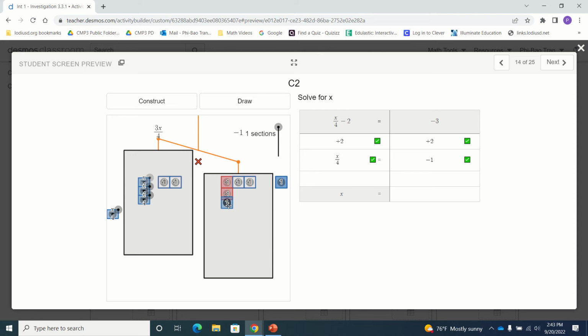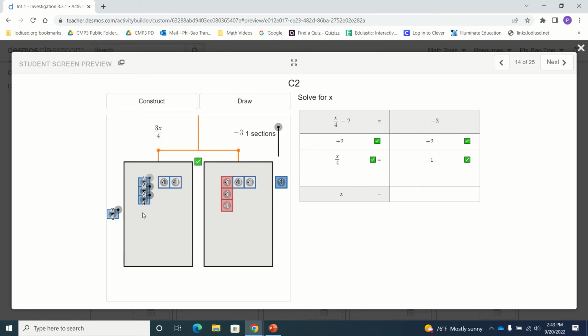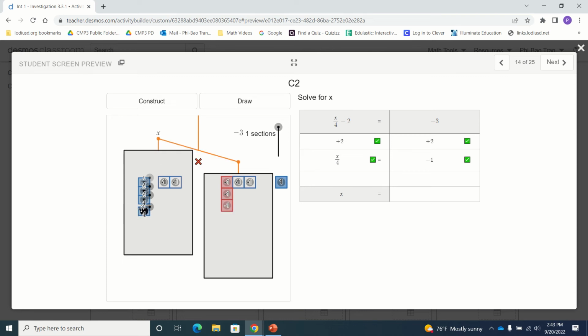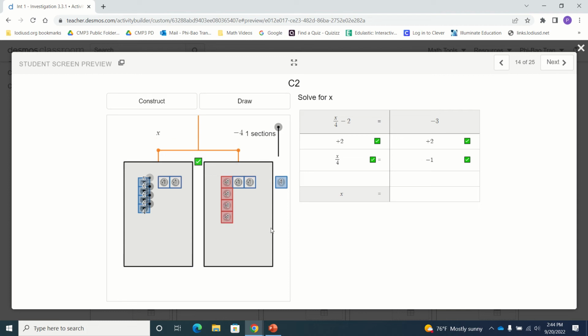Right, need another negative 1. Right, and let's add our last fourth of an x. And we need another negative 1. So notice that I'm taking my original x and I'm multiplying it by 4. I have 4 of these parts. I'm timesing by 4. And this negative 1, notice that I quadrupled it. I have 4 of these tiles now. I times that by 4.